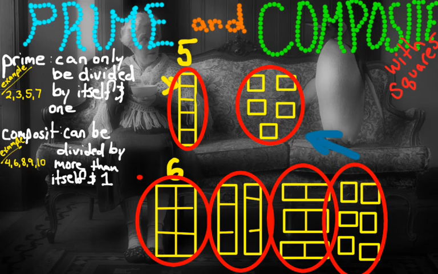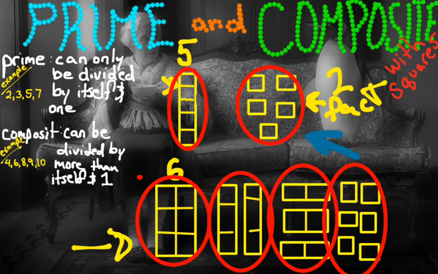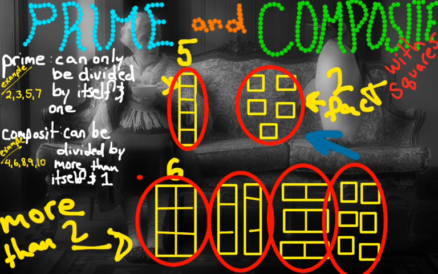So as you can see, there's a difference. In a prime number, we know there's always going to be 2 different ways divided up, because there's 2 factors. And in a composite number, we know there's almost always going to be more than 2 factors, not always, I guess, in the case of 1. And that's just another way of figuring out prime and composite.